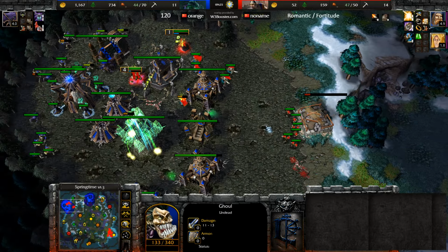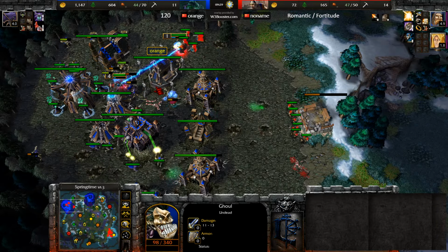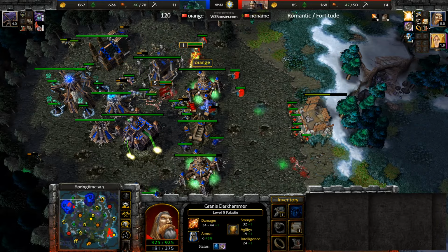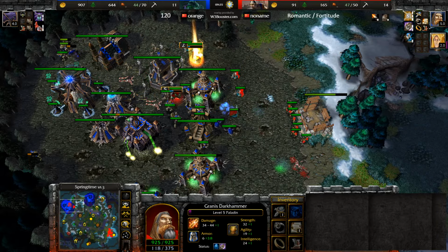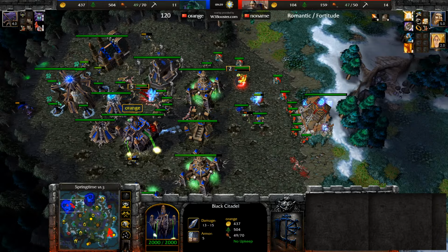We're going to see a lot of ghouls, and now an Arcane Vault trying to be placed down. All right, this Forest Troll Berserker is inside here. Level 5 now on the Paladin. We're going to go for level 3 Holy Light. That's going to be a major heal there. Level 2 now on the Blood Mage. A little bit more mana, as the Black Citadel is now done.